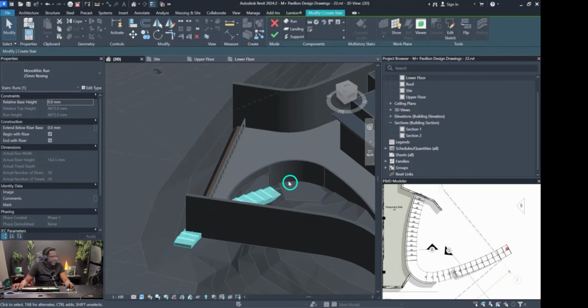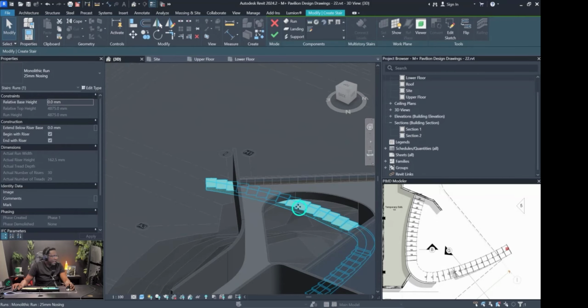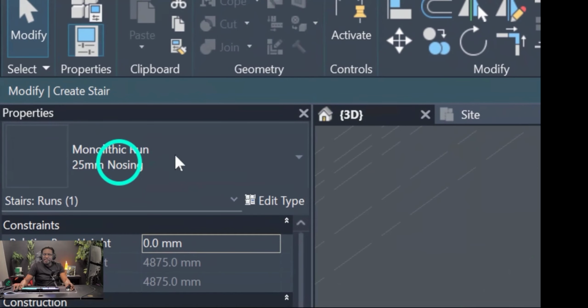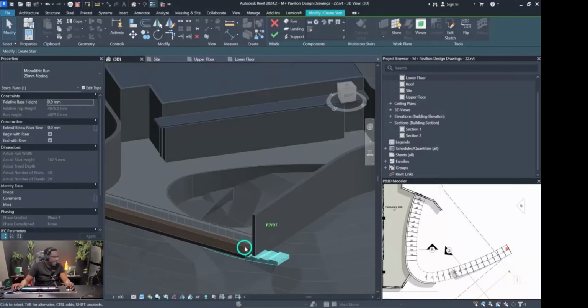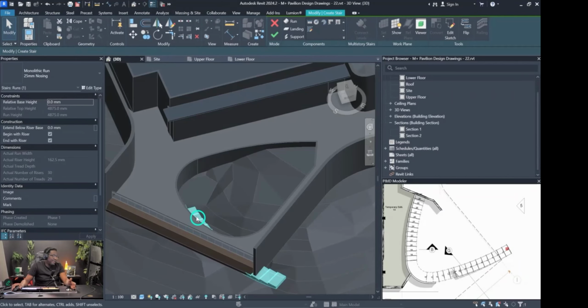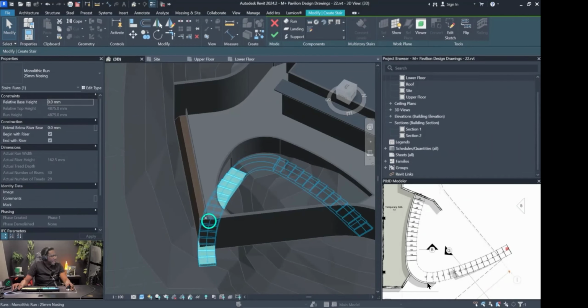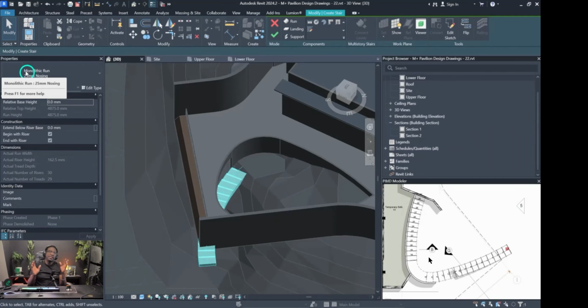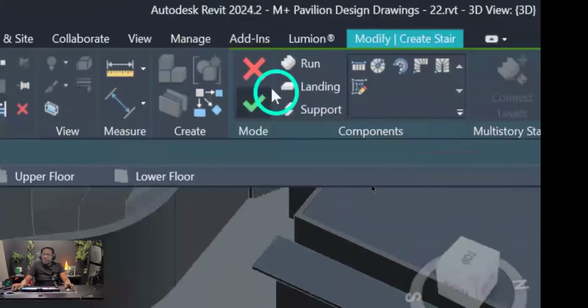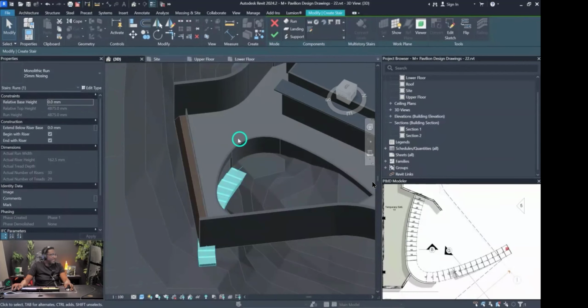Now, the other way to diagnose what's wrong with the stair is it could also be because of the type of stairs. Right now we're building with a monolithic stair, and that means that it's just one cast-in-place stair. It might be that with that type of stairs, when you flip it, something prevents it from being rebuilt. So a good idea would be to try a different type of stairs just to see if the problem is with the type of stairs. So, okay, let's continue with our stairs building. We need to confirm this, because right now we've just confirmed the sketch. The sketch works, but when you flip it, it doesn't work.